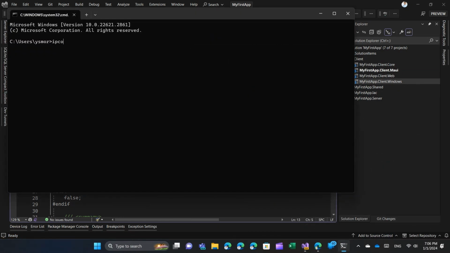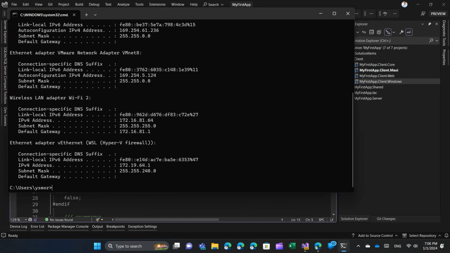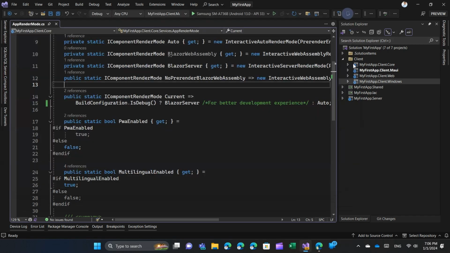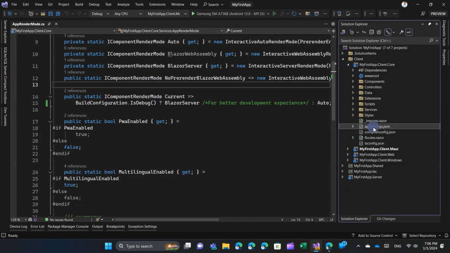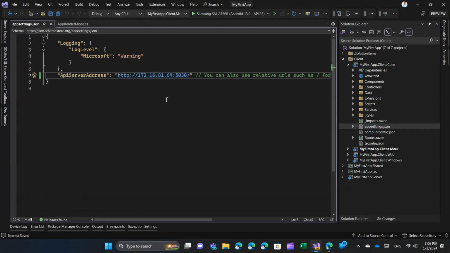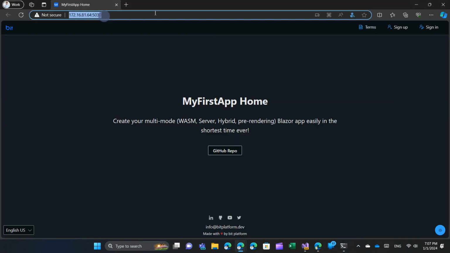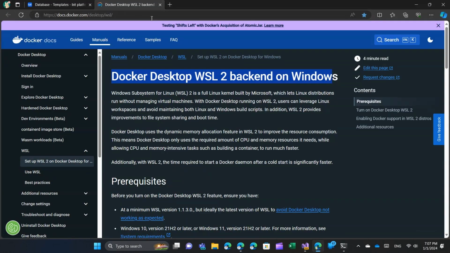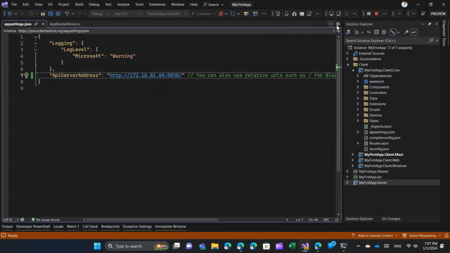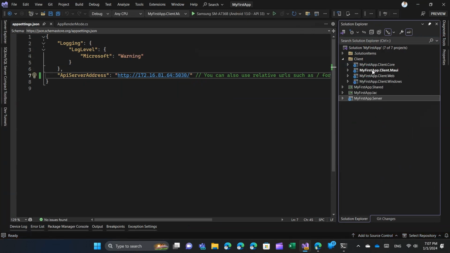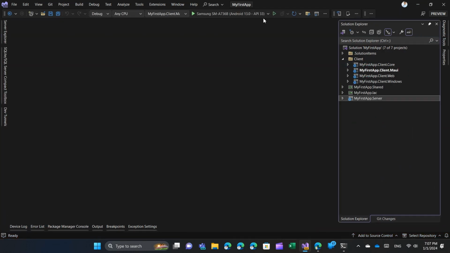Moving on to Android, finding your system's IP is crucial for testing. Use the ipconfig command and ensure the correct IP is copied from your Wi-Fi or Ethernet, avoiding any mix-ups with VMware or Hyper-V associated IPs. It's advisable to open this URL on your system first and make sure that the firewall does not prevent the phone and the computer from seeing each other. Select your phone and start running your Android app.